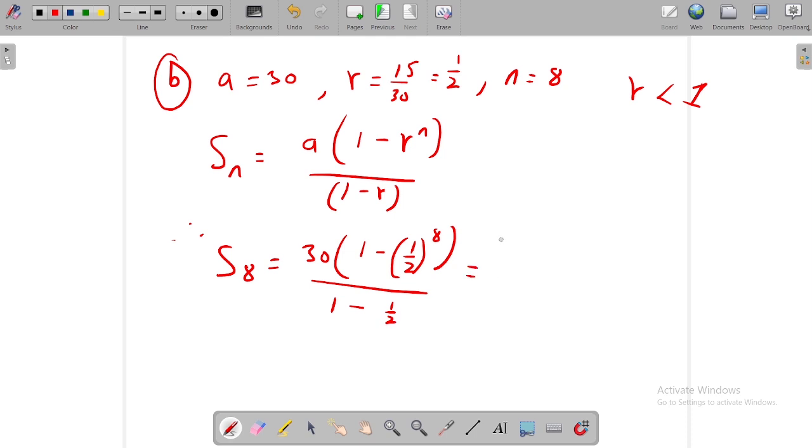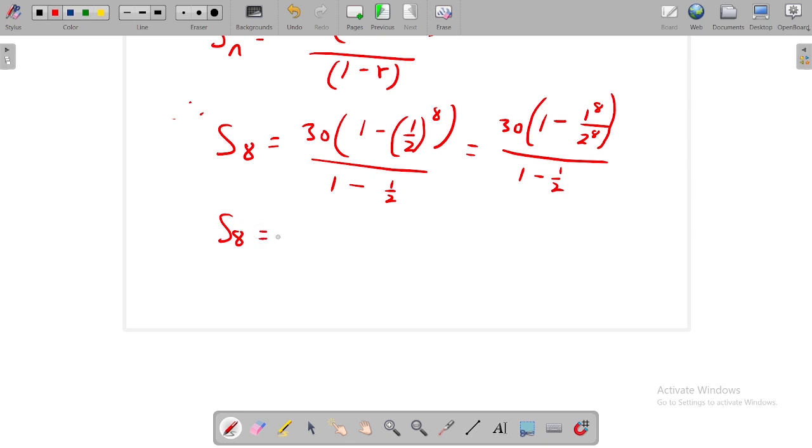Let me gradually take this so that you will understand how it is solved. Let's write 30, bracket 1 minus. This whole thing is the same thing as 1 to the power 8 all over 2 to the power 8. Hope you understand. This 8 is for 2 of them. I don't just want to rush and solve everything and give you the answer. No. This class is for the purpose of your understanding. Now let's repeat this. Let's take it gradually. Yes, it might take time, but if you can know how to do it, it's my interest.